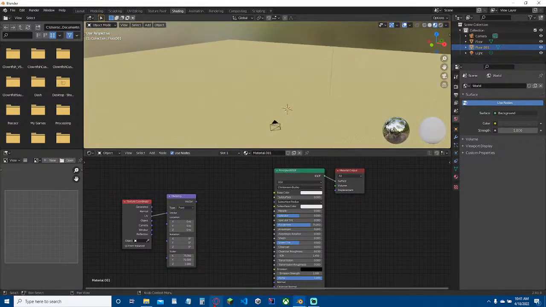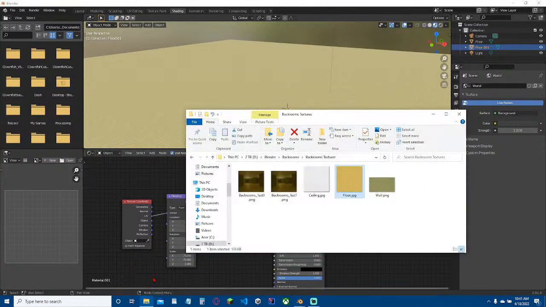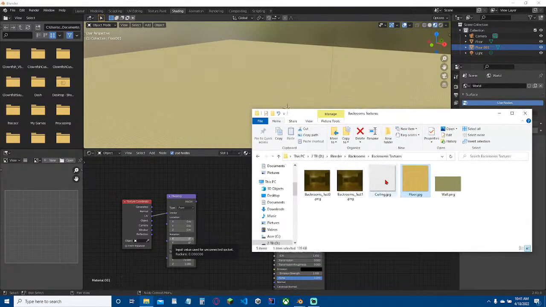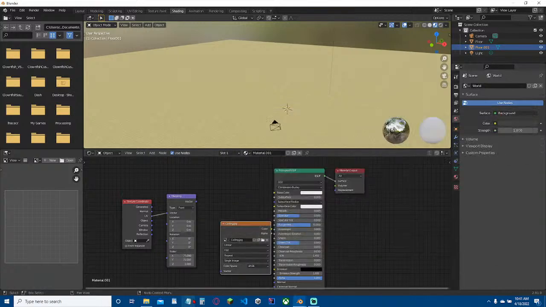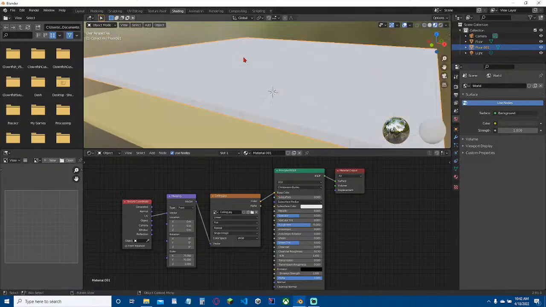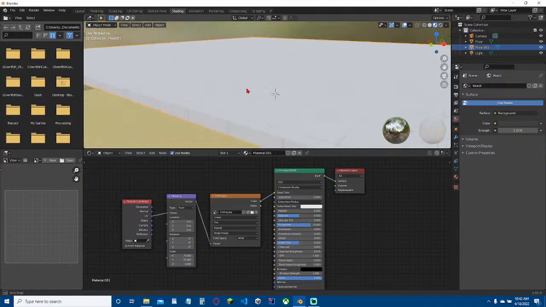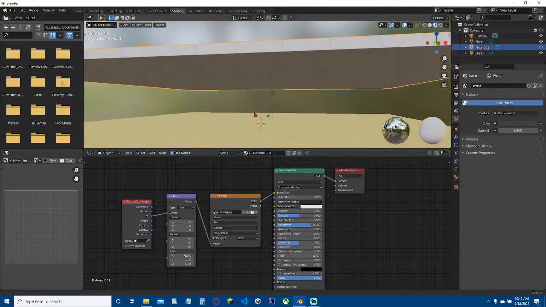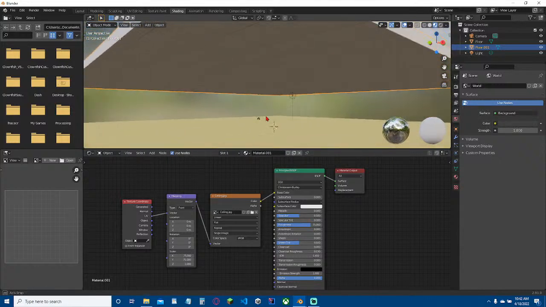Doesn't look that fun. So we're going to go back into our textures, and we're going to drag in our ceiling texture. Oh, and also you can just go to like Google or something, look up the textures. So I'm going to go vector, put it in vector, put this in base color. So now I should probably move this up a little bit. And now that I'm looking at it, I'm thinking that's good.